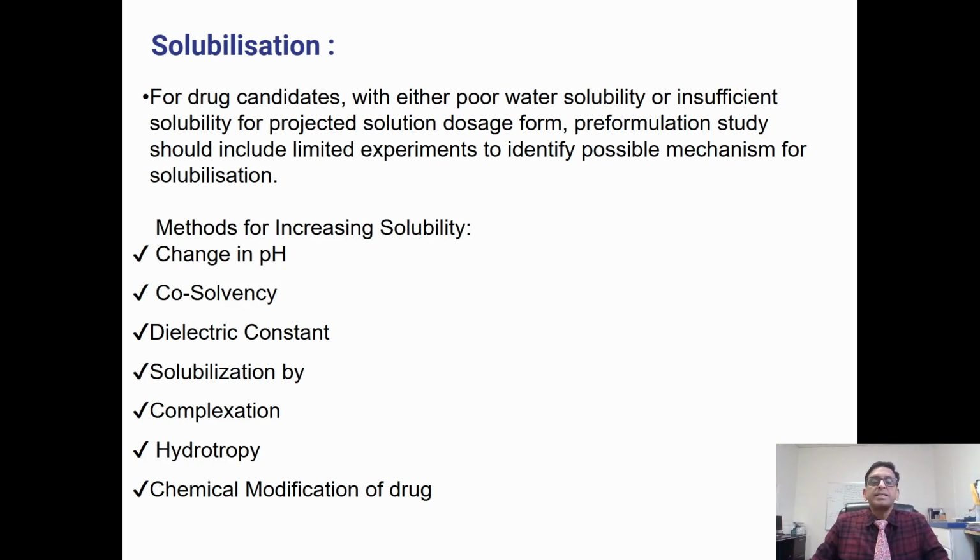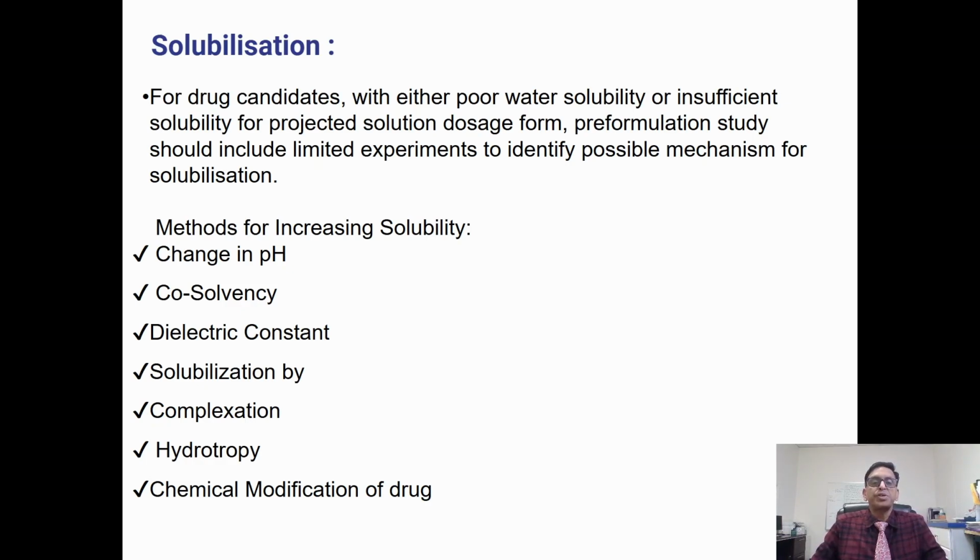Solubilization is the technique by which we can improve the solubility of a drug substance. If it shows poor water solubility, then in the pre-formulation study we adopt certain technology or methodology to improve the solubility of the drug substance. Because, as I said, solubility is a predeterminant for better dissolution, better bioavailability, better permeation. The drug should have some solubility, then only can it reach the systemic circulation. To enhance the solubility, this technique we call solubilization.